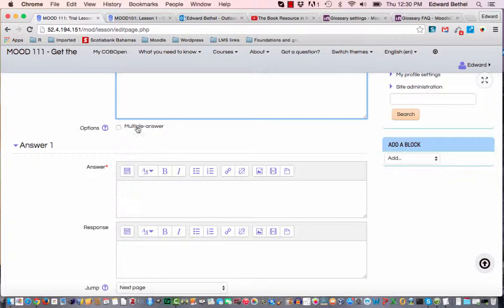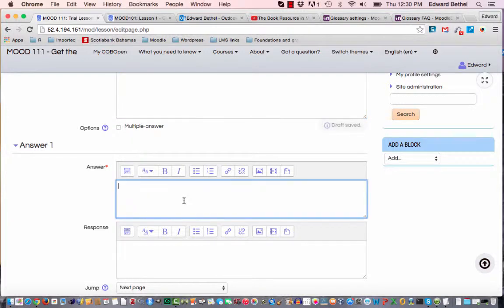In this case, we're just going to leave it as one answer, and they have to select the right answer. Note also that the responses are shuffled, so you can feel free to put the correct answer in the first option every time. It won't always come up as the first option.